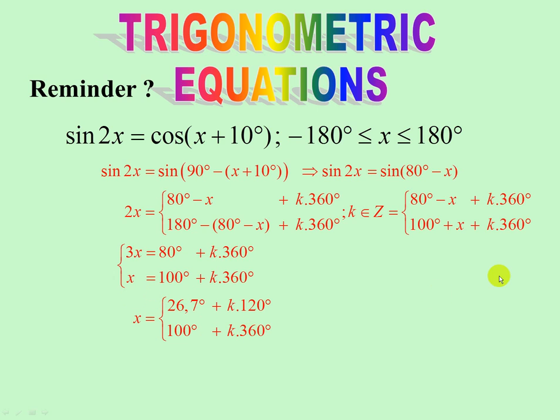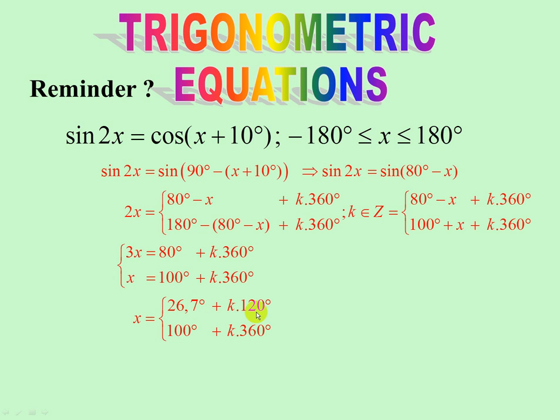But we're not finished. We're being given a specific domain in which x must exist. So now we have to investigate values of k which will give us values. Obviously 0 will, because that and that are within the region. What about negative 1 though? Well, minus 1, 26,7 minus 120 will give us inside there. Minus 360 won't for this one. What about minus 2? Minus 240 on that? No, too far.